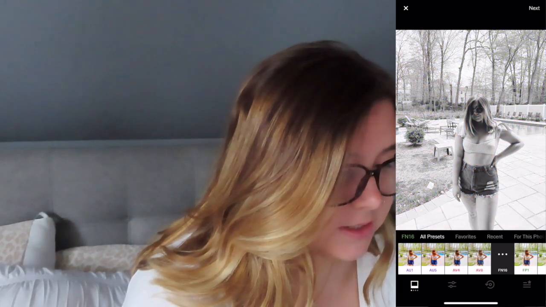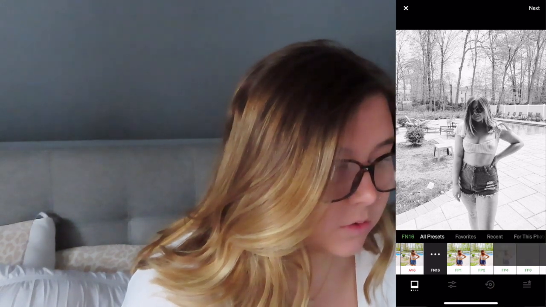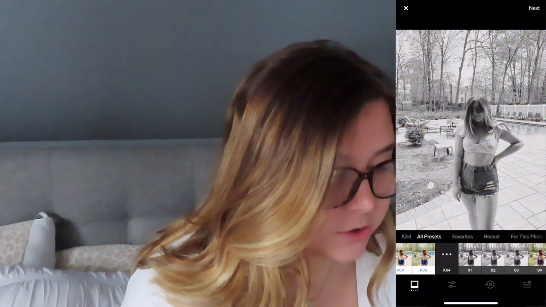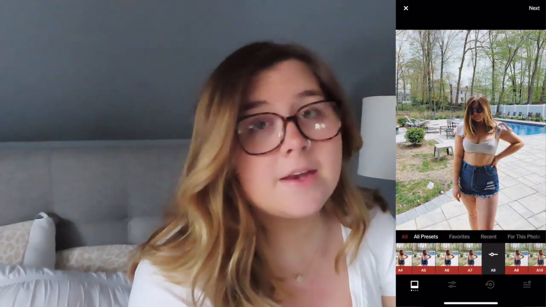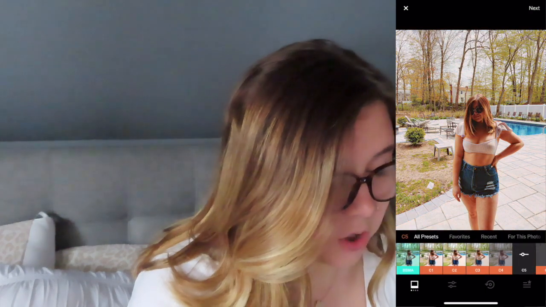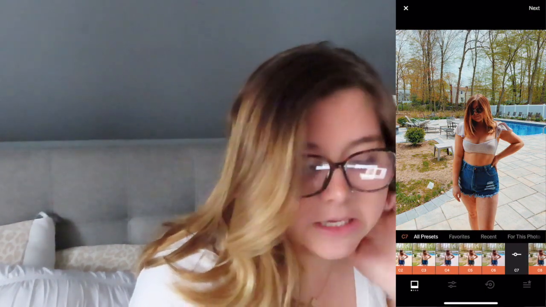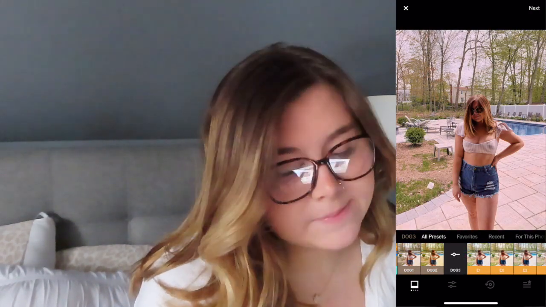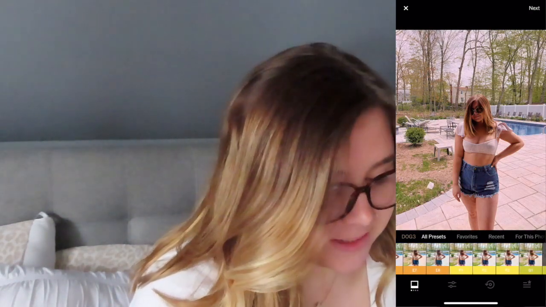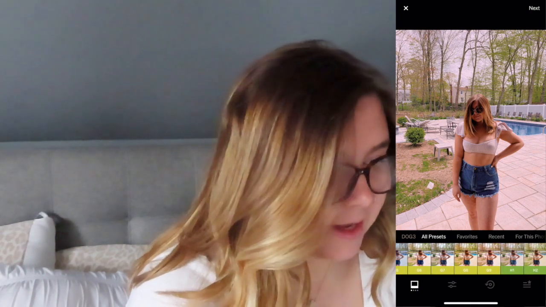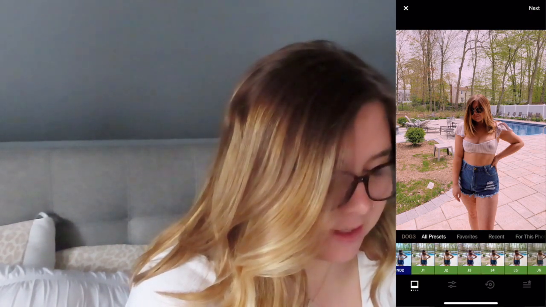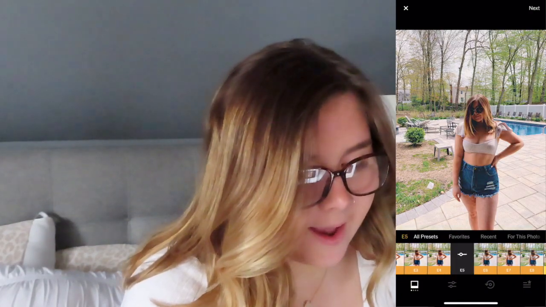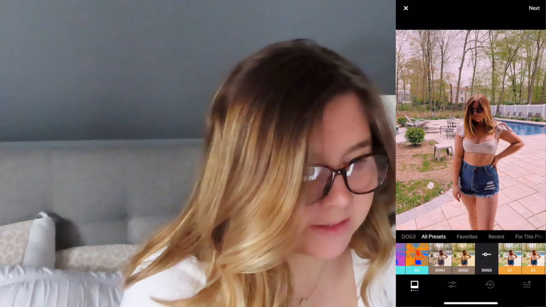So I really just honestly scroll through every filter and figure out which ones I genuinely like, which ones would go with my feed. I've been really into dog 1 lately or dog 3, but anything else I usually edit on Lightroom obviously. But I try to see stuff that would naturally go with my feed. Even like E5, I feel like that's pretty. I'm going to go with dog 3, and this is where I really start messing around with everything.